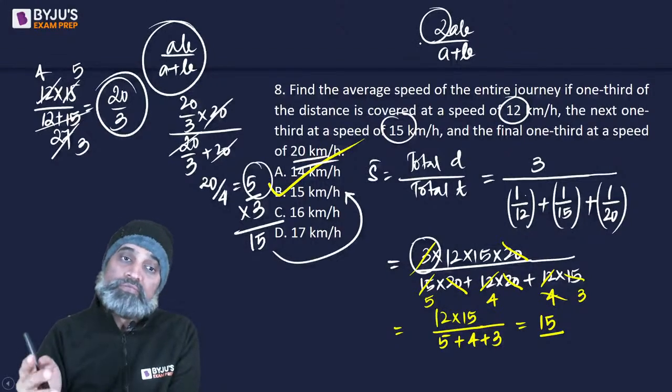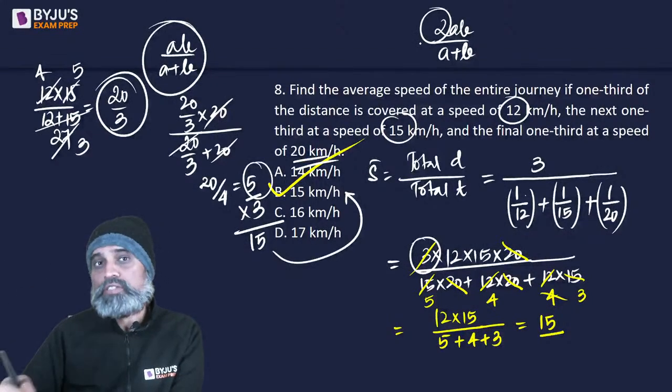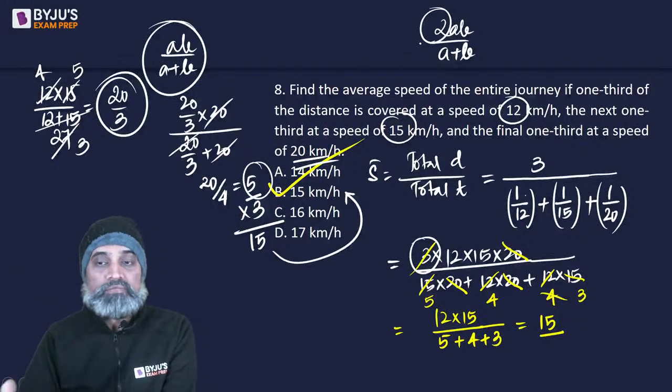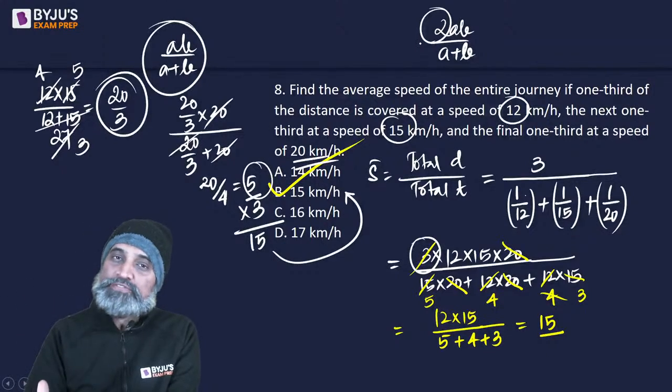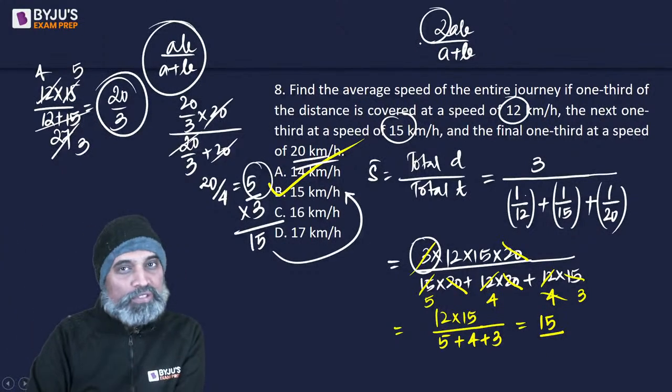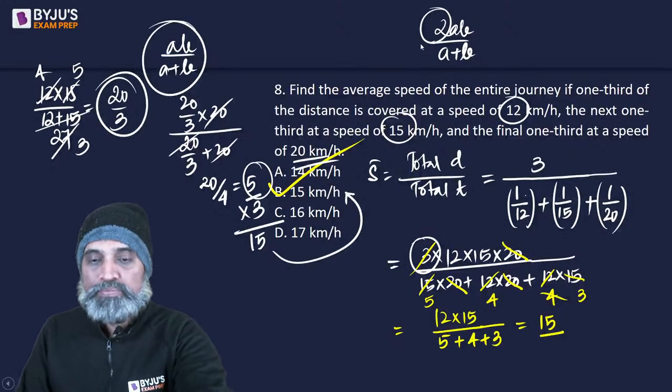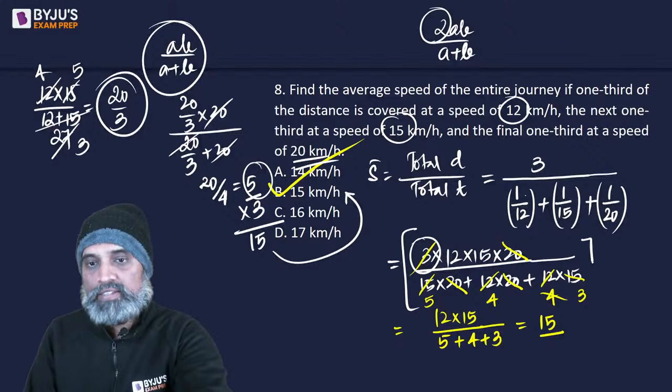If there are 4, I'll keep on doing this calculation successively, one after another. Resultant with the new number, new resultant, that new resultant with a new number. And once I get the final answer, I'll multiply it with the number of numbers I was dealing with. So this is another way I could have simplified my calculation process rather than doing this entire thing.